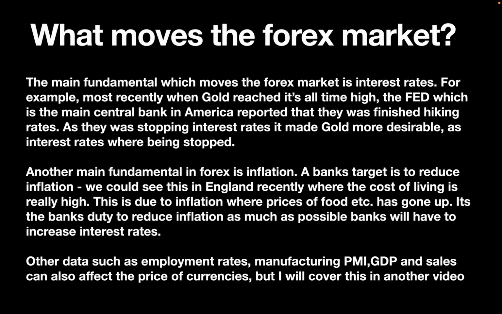So another fundamental, as I said, is inflation. A bank's main target, like the Bank of England, the Fed, is that they can reduce inflation. So in England right now, which is where I live, you can see there's a really big cost of living crisis going on, which is due to the inflation of food, which shows we have a weak economy.